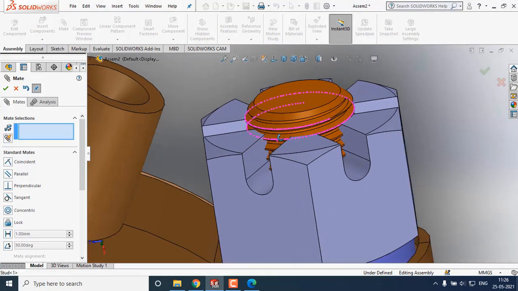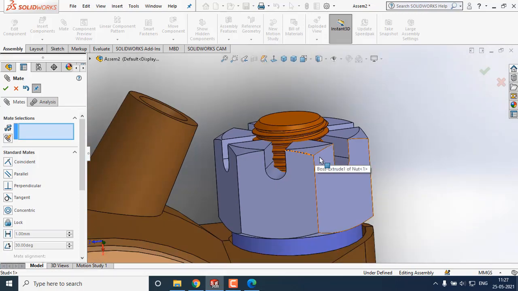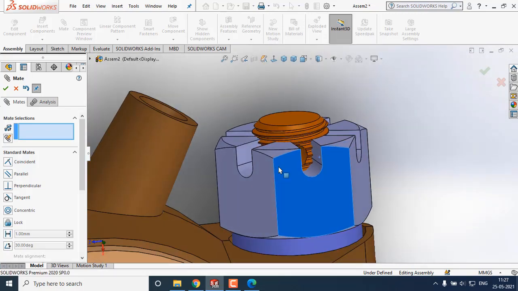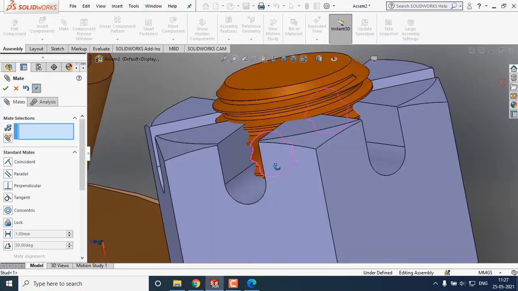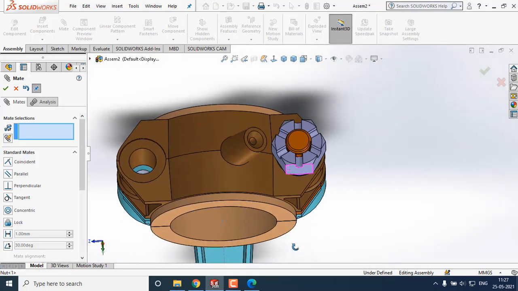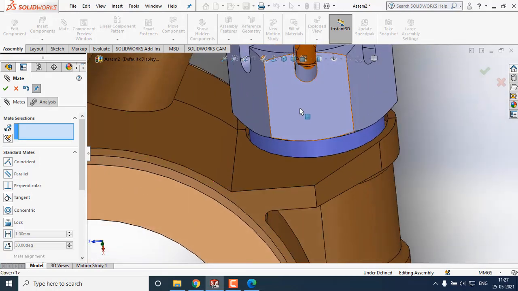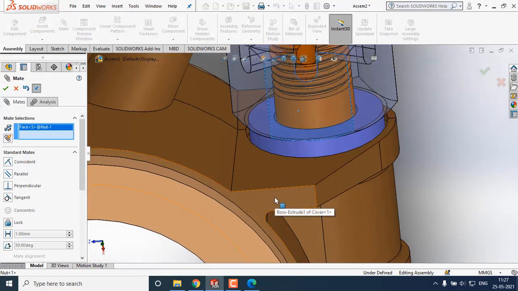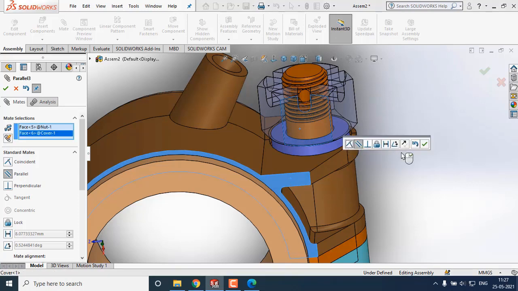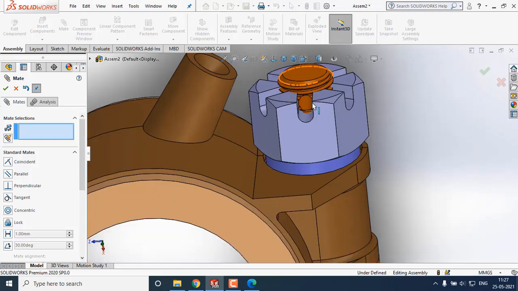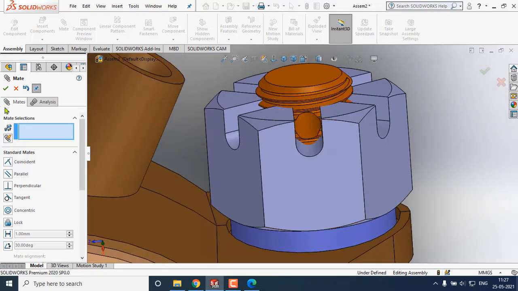Then you can see the hole. You can rotate it and get the hole visibility properly. Keep that much visibility and mate these two, the nut face and the cover side face. You can make these two parallel so that it will restrict the rotation of the nut, so that you can easily insert the pin.